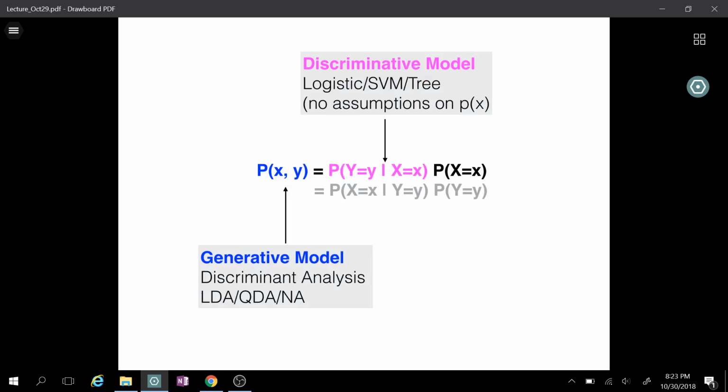Before talking about the linear logistic regression model, I want to clear up some jargon. Previously, we talked about discriminant analysis like LDA, QDA, or naive Bayes.